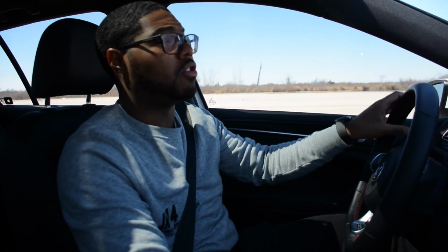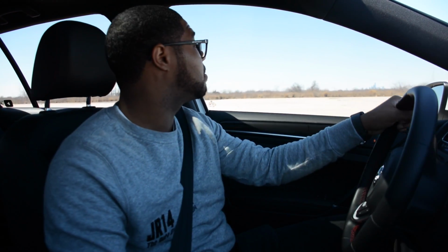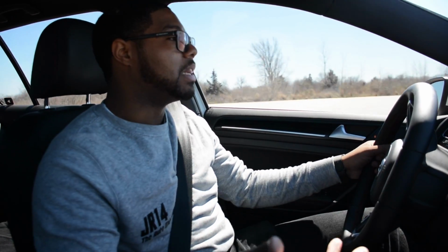So I was like, what? To be honest with you, to run this car, it doesn't cost much. Now, as the car ages, when it's 20,000 miles, 30,000 miles, I know that I'm probably going to have to do more with it. So that'll be later on down the line, and of course I'll give you another update later on.